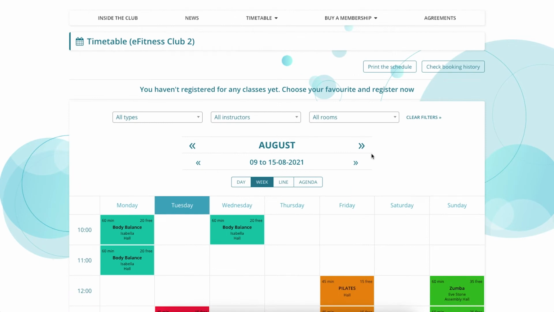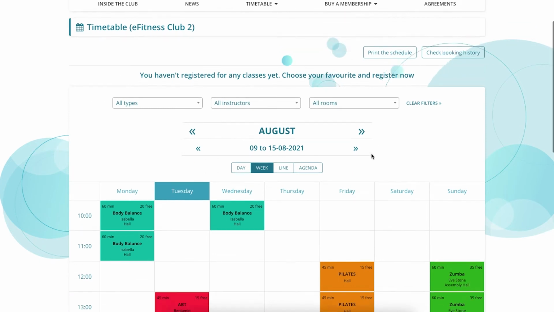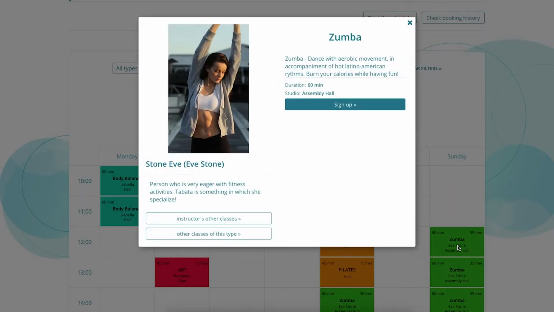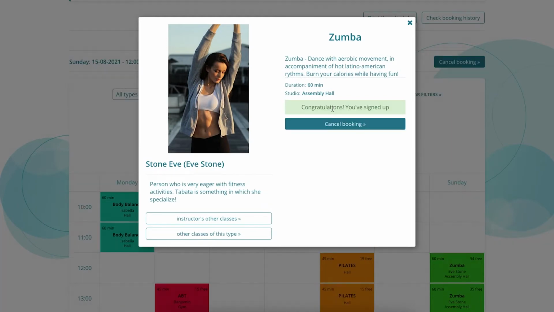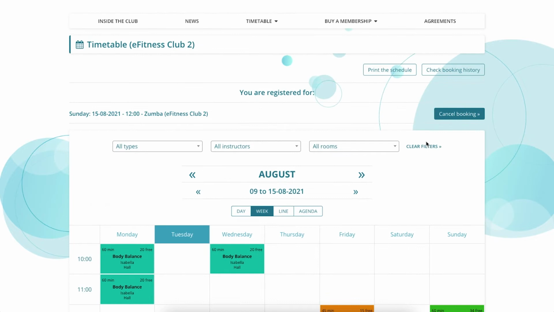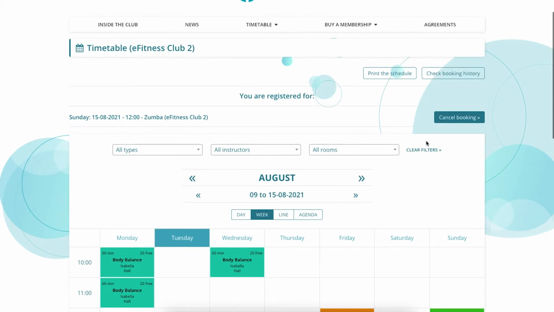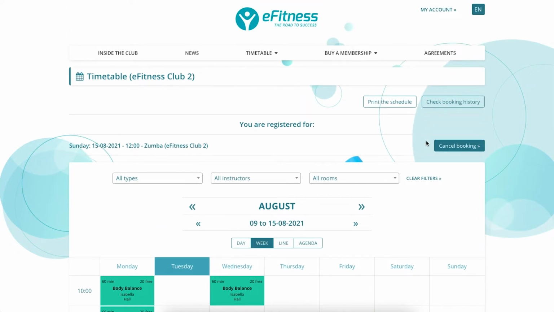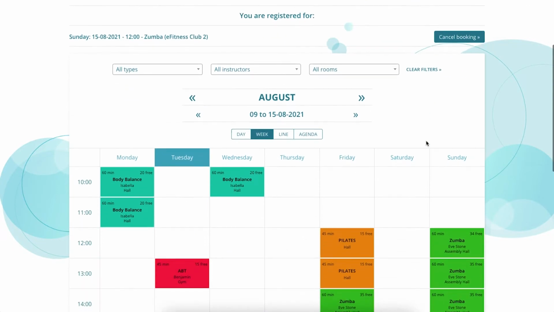I have filters to narrow the list and find the classes I like. Let me just find something and just book quickly. Description of the class, description of the instructor, filters to filter the classes and look for the classes I like. It's connected with our automation center, so members get reminders, etc. We of course have the waiting list feature that helps you to increase the participation rate at the classes. So more people actually are using the classes.